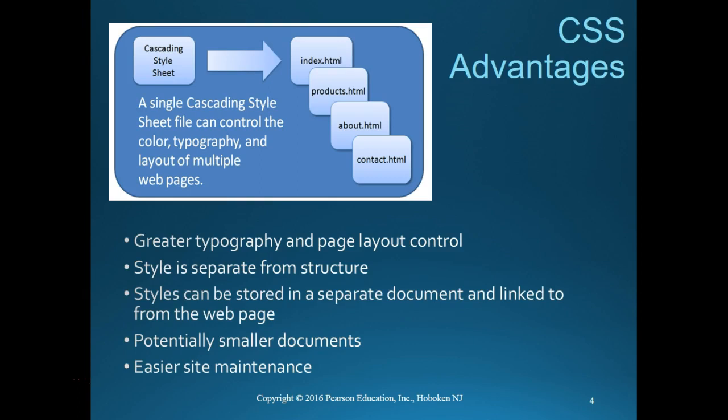So if in your header you have a photograph that's a winter scene, and that's been up since January, and now your client says, let's put a spring picture in the header instead. Again, if you have 700 pages and you did it line by line within the HTML, you'd have to go update 700 pages in your HTML. Versus if you have a style sheet, you go in and you say the image that should be used in the header is now spring.jpg, and it instantly updates across all the pages. Does that make sense?